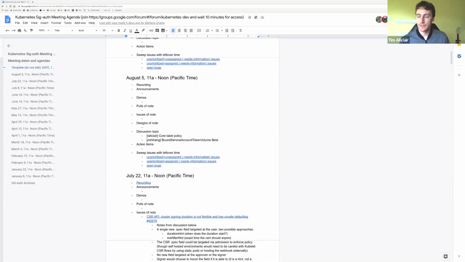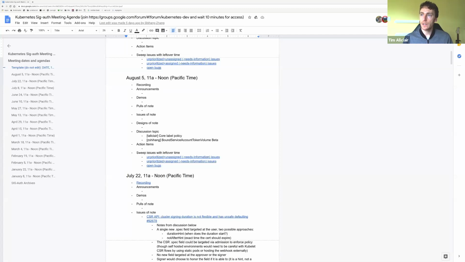This isn't at the KEP stage or anything like that. But I think that label policy might be one of the few places where it really makes sense to build the policy controls into core Kubernetes. The main reason for that is that labels are a really useful way of keying other policy decisions.